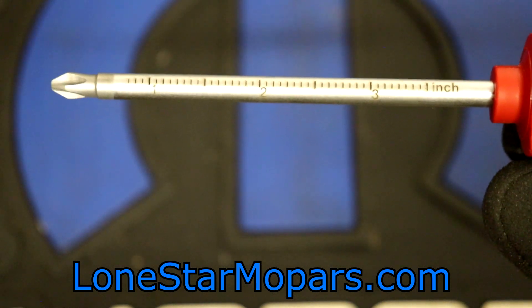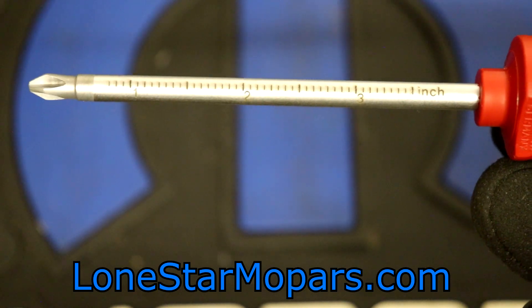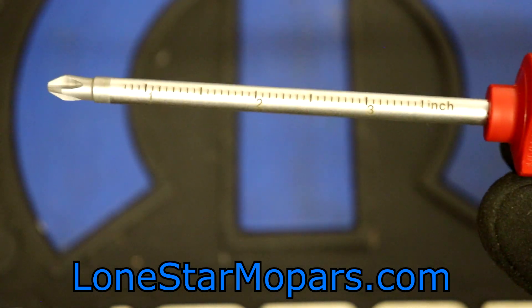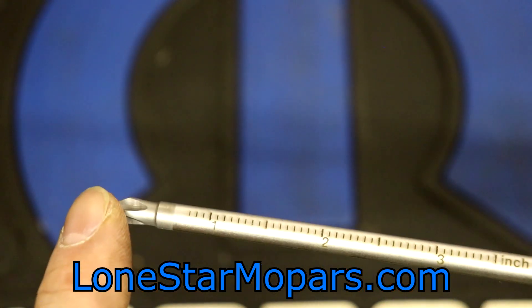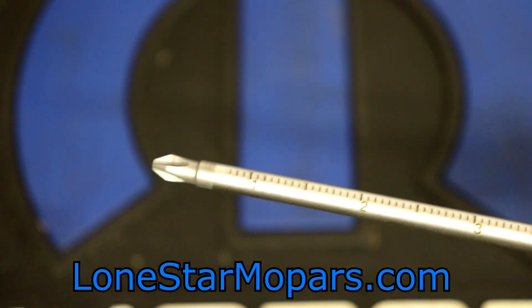For me, a lot of times on frame rails I have to drill them out for fuel pumps, accessories, fuel filters, all kinds of things. This is a quick way to gauge. Same thing going through the firewall when you're wiring something — you're like where's the bend, and if I stick this in all the way and it got to the two-inch mark when it disappeared, I know my lengths. There's places this goes that this does not go, and it's also got the utility of being a driver — ridiculously comfortable and hard to lose.